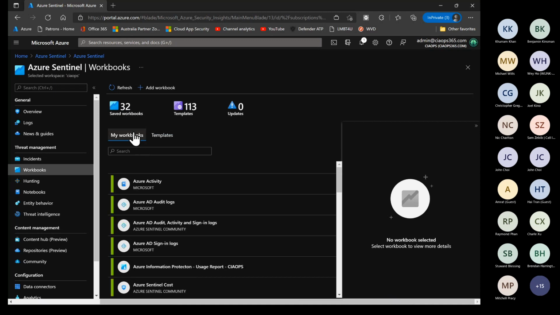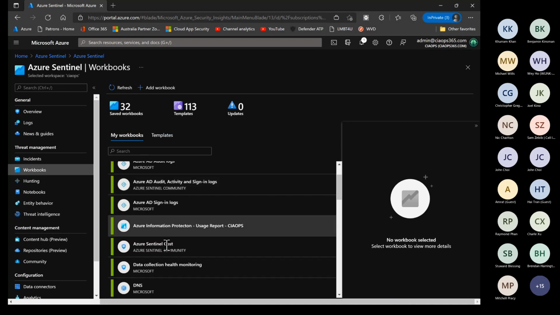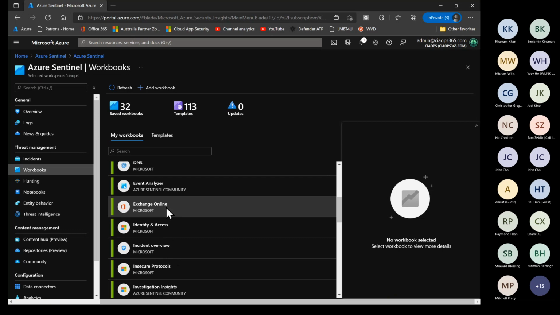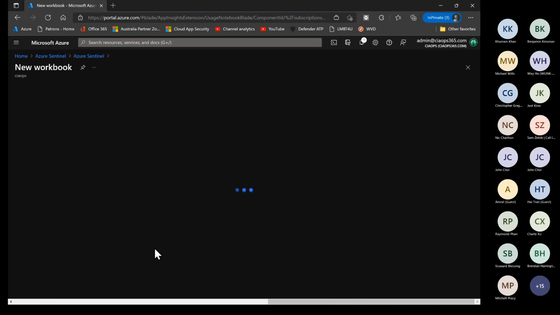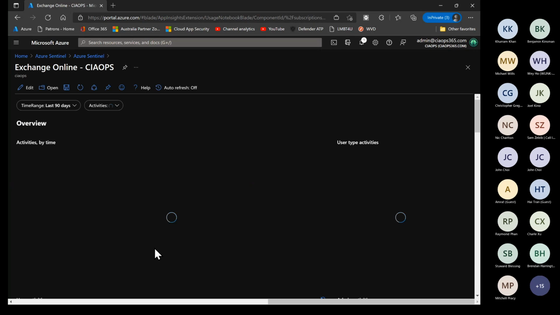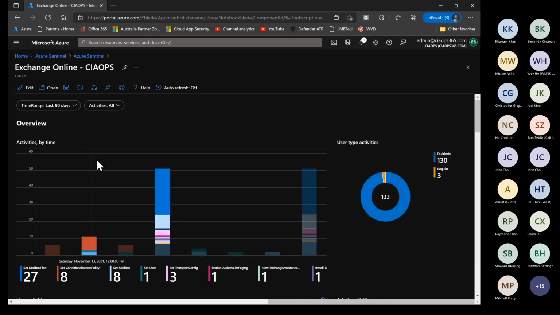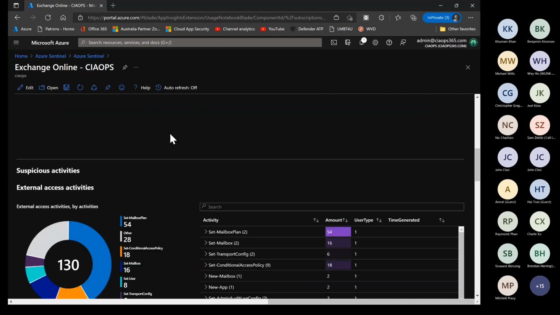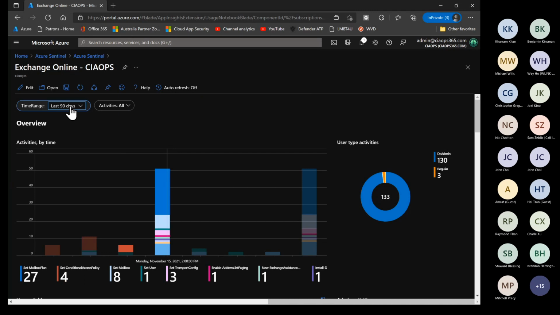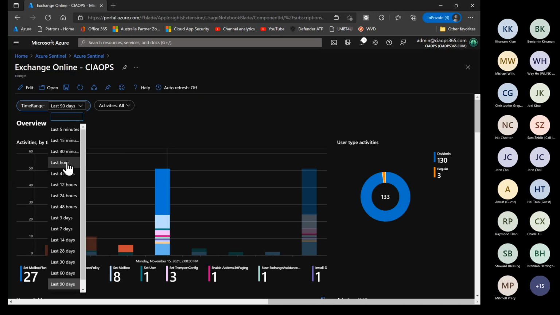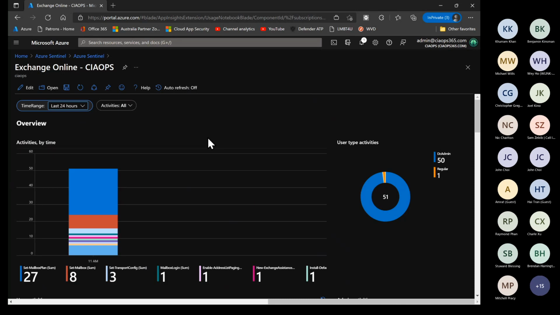All right, so I can go in here and, for example, let's have a look at Exchange. And these are Power BI style workbooks that you can customize, you can edit, you can update, you can pull from the community. So again, here's my Exchange information here, and I can go up the top here and say, let's say the last 24 hours. So what's happened in the last 24 hours?